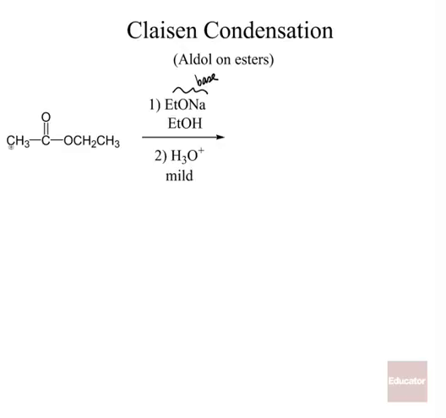Alpha carbon, alpha carbon, alpha carbon. That's the whole theme of this lesson. So I'm going to look, remember these carbons are not attached to the carbonyl. Those are not alpha carbons, but this one is. So I could use ethoxide as my base, and I could deprotonate the alpha carbon. This is done reversibly because ethoxide is not LDA. It doesn't do so in just one direction. But I will get out some of this enolate.